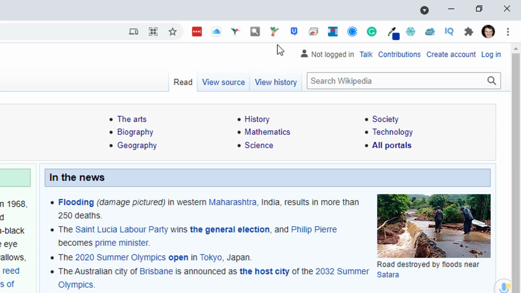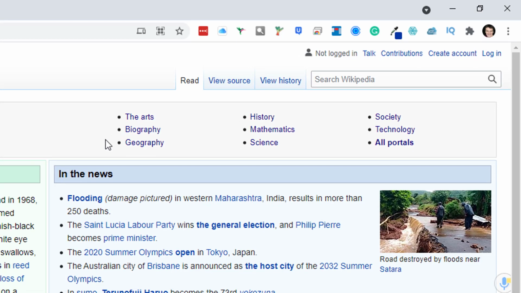And I've got one here called Link Clump. What that allows me to do is, let's say I've got these 9 things on the right here and I wanted to open all of them. Of course it's unlikely on Wikipedia I'm going to want to open lots of links at once, but if I was browsing properties on a property website, or maybe I'm on Amazon and I want to open 4 products at once so then I can flick between all of them, I can use something like Link Clump. Link Clump allows me to open lots of links very quickly.